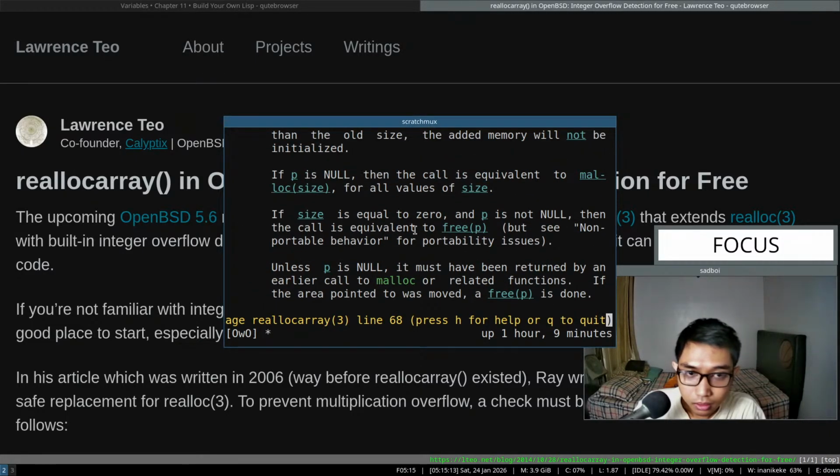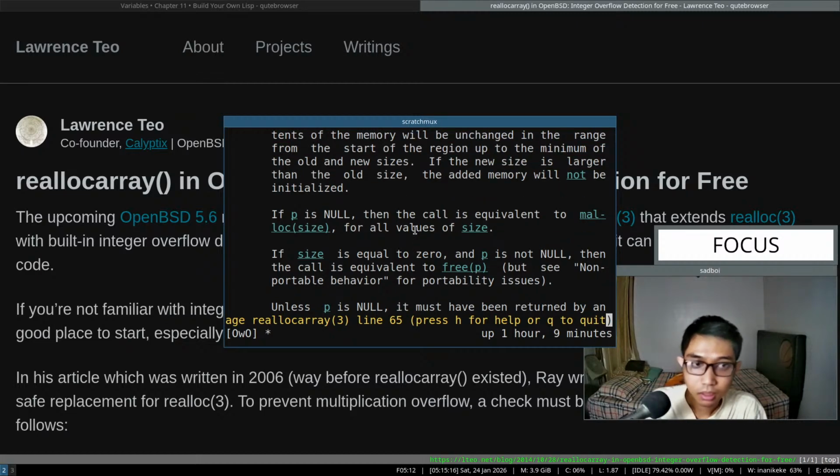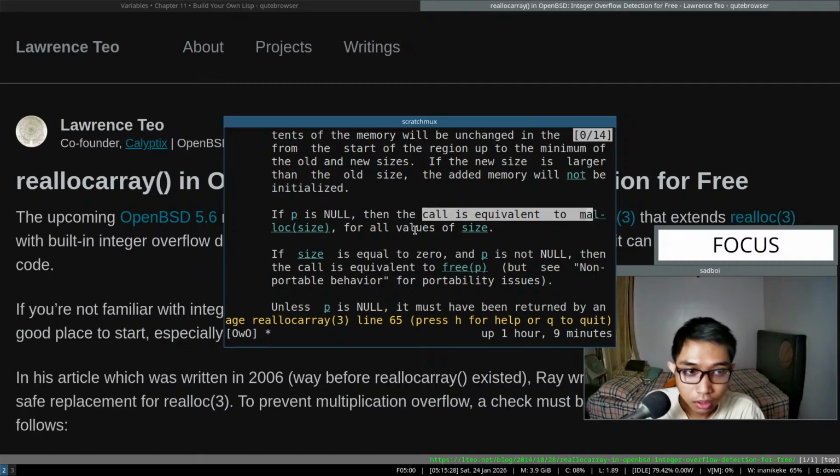Okay, at least from the man page, if the pointer provided is null, then the call is equivalent to malloc, something like that.